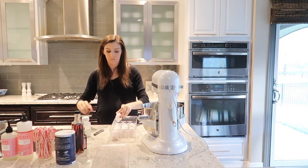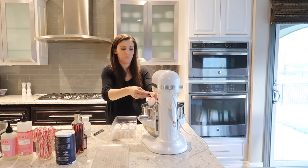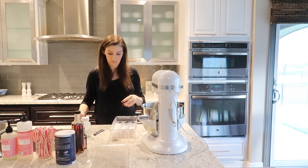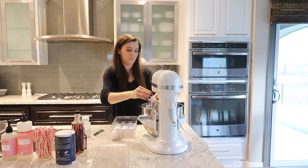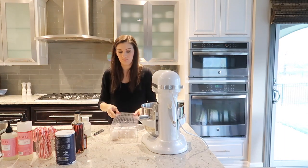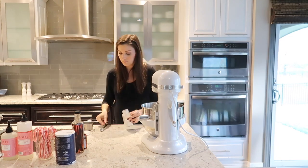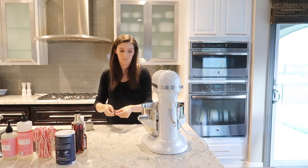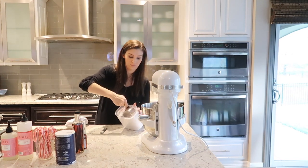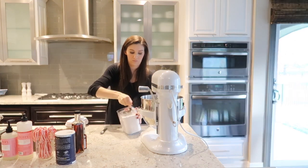While all of the cookies were chilling, I started on the royal icing. This is not a royal icing recipe that I would recommend. It was pretty thick. I've made royal icing before and been able to decorate cookies a lot easier. I could have probably added in some liquid to thin it out a little bit, but didn't really realize how thick it was going to be until I started actually icing the cookies, and it was a little more difficult than I expected.